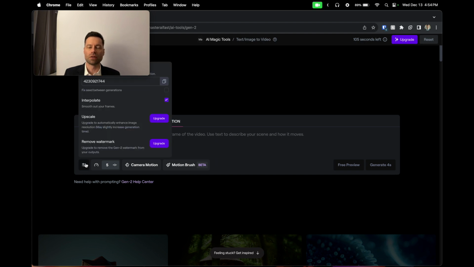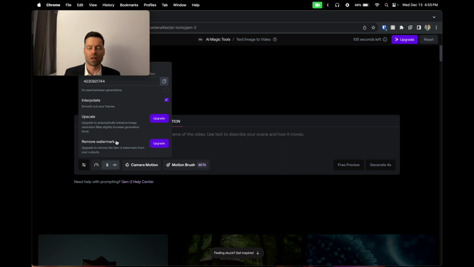The next section here is a tab which offers a number of options. The one here with the numbers is a seed, and what that does is if you're creating an image and you want to lock in the parameters that you had previously, you could lock this down and check mark it off, and then it'll continue as you're continuing to generate subsequent images to video. What interpolate means is that it'll add frames to your converted image to video, and it'll help smooth out the frames as you're seeing the motion go along.